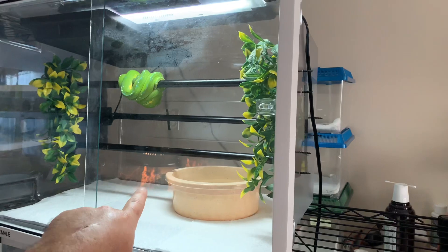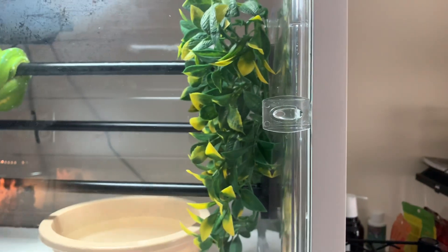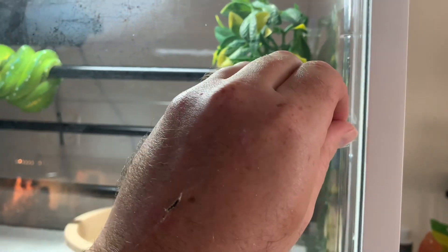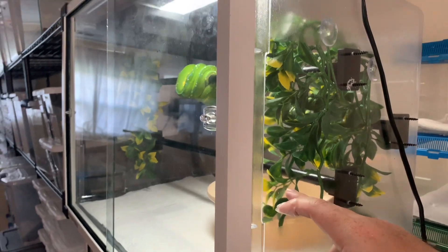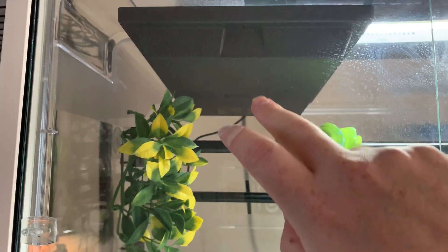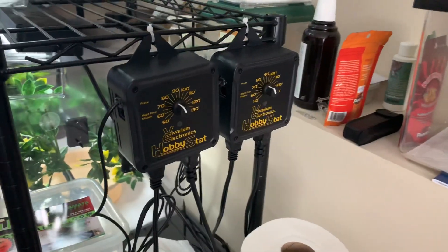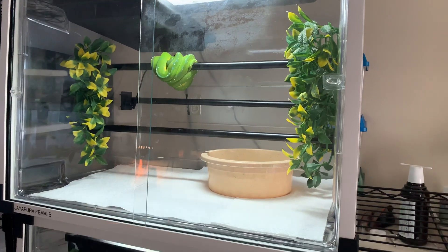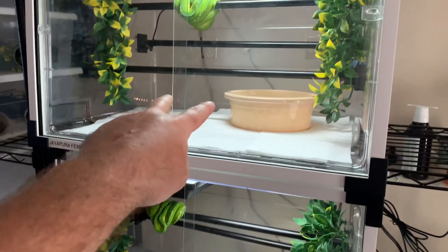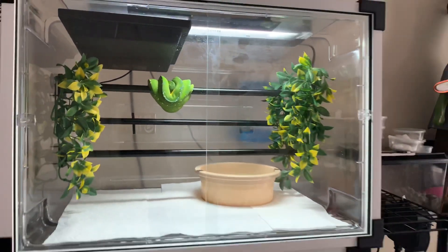You put the frame together first, then go to your local glass store or Home Depot. I had these pieces of glass cut at Home Depot — they are one-eighth inch thick glass. You want to get glass that will fit in these tracks, and I bought some cheap little plastic things to put on the glass so I can grab and slide it. The total cost for the frame conversion kit was $35, the tub was $40, and $64 and $50 for the stats — I got hobby stats instead of digital display to save some money. The glass was $12 for both enclosures — $6 for all four panels.